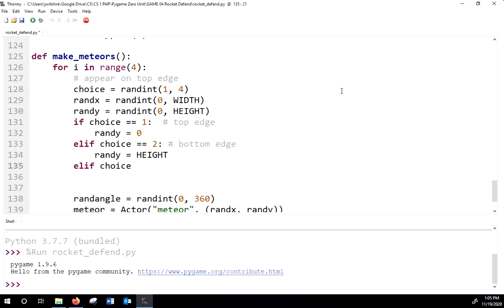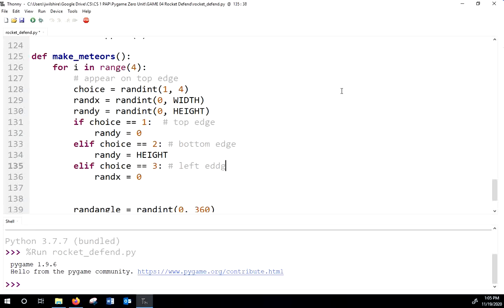If the choice was 3, well then let's make that the left-hand side of the screen. And else, there's only one other case, so I'll just say else randx equals width.